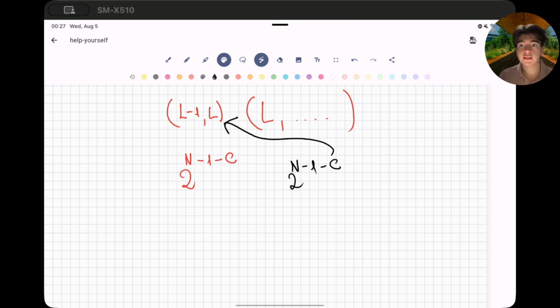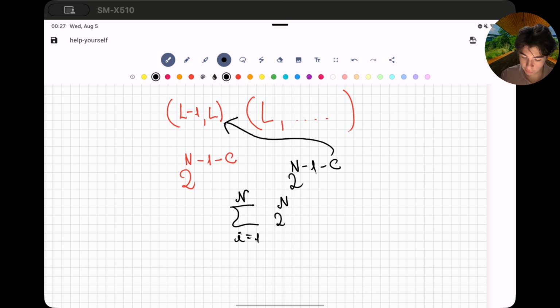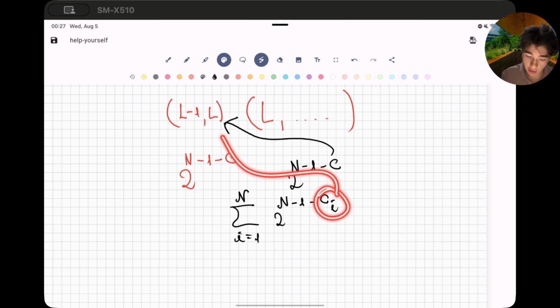And if we extend this logic to all of the segments, we may say that the answer we have been looking for, or basically the complexity between all n sets, would be the sum from i equals 1 to n of 2 to the power of n minus 1 minus c_i, where c_i is basically a generalization and means all the bridges which come before component i.